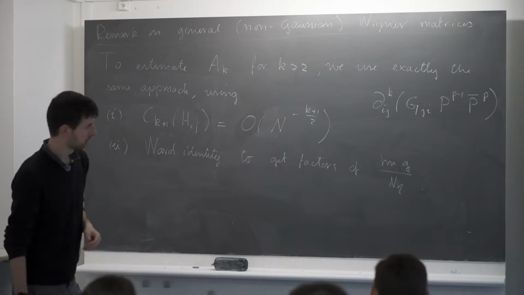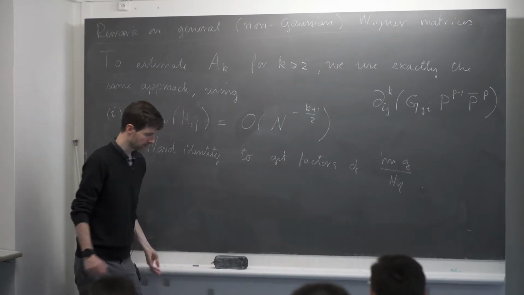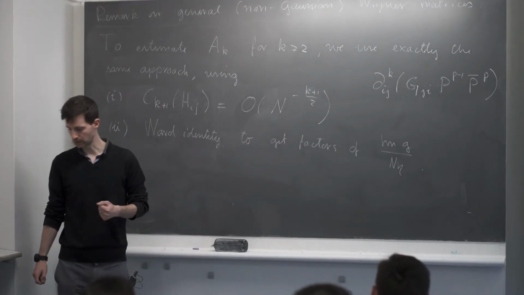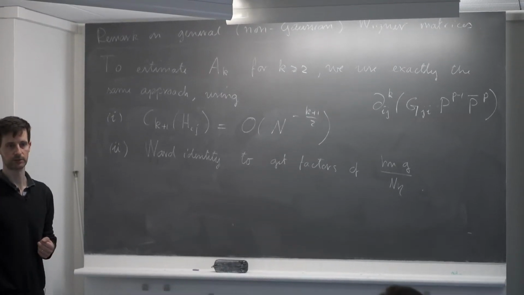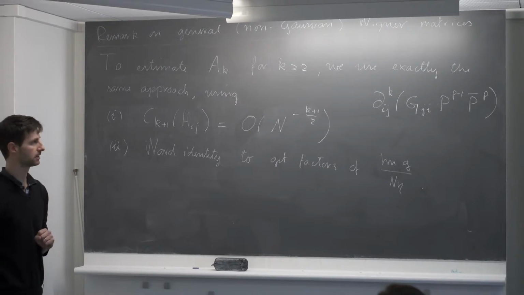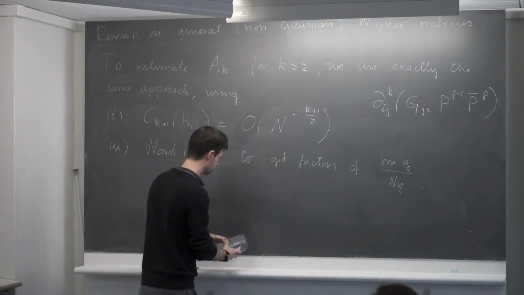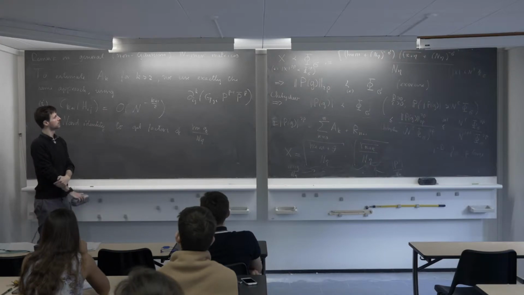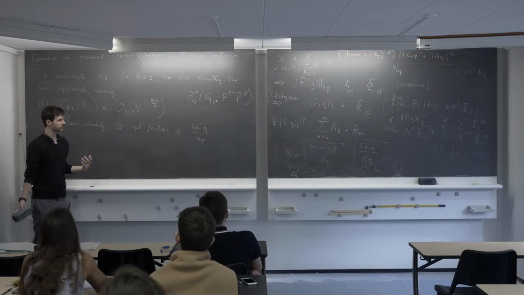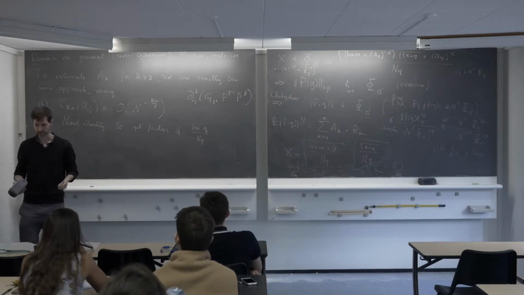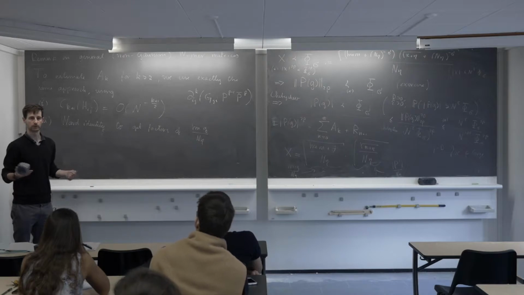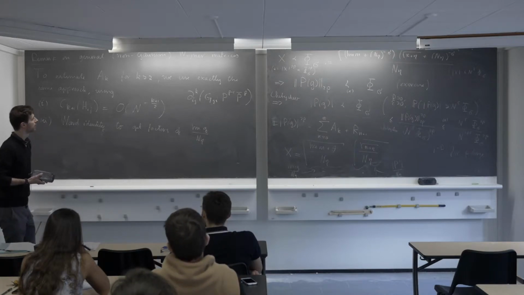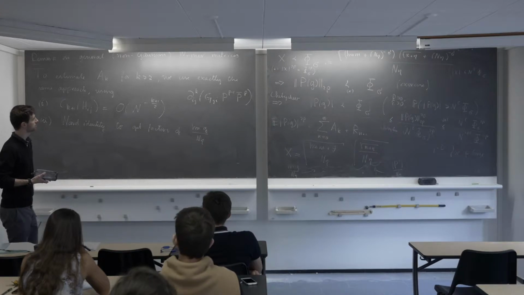Exercises in bookkeeping in mathematical physics come up a lot. One could argue that a significant proportion of mathematical physics is figuring out how to organize complicated expansions. This is a big topic in mathematical physics and statistical mechanics. This is one example of how such things come up. There are many other famous examples, cluster expansions and all that. The basic principle is always the same. You have an algebra which is in principle very simple. However, you have to bring it to quite high orders, and then you have to find some coherent way of expressing all of the terms you get. So this is one such example.